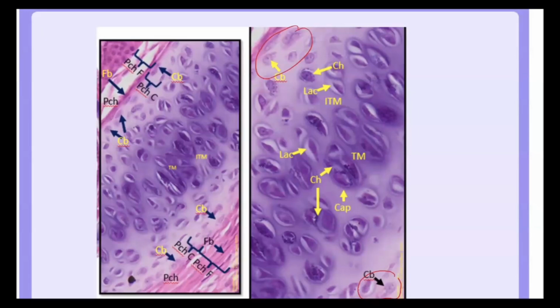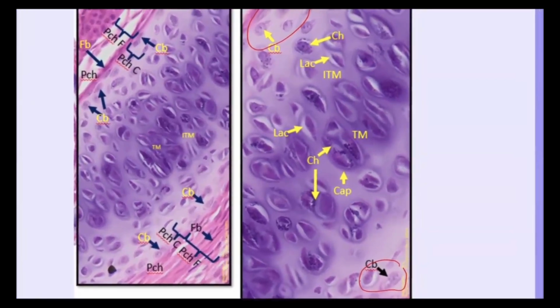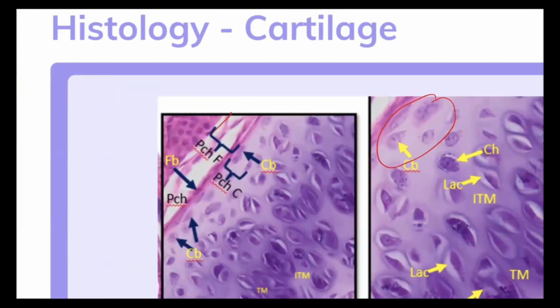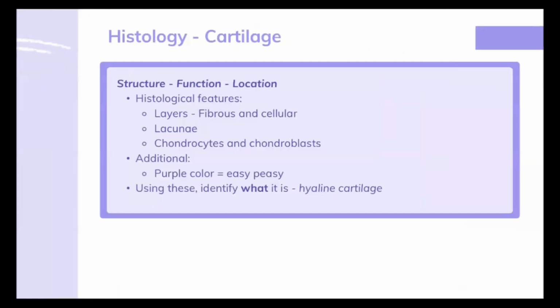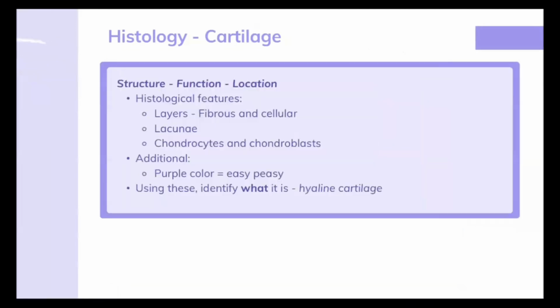And the next thing you should know from these slides is that the hyaline cartilage has two layers. It has a fibro layer and it has a cellular layer. So this is the perichondrium cellular layer, the one I've circled here. So it's this entire section. And then you have the perichondrial fibril layer, which is this entire section. I hope that part is clear. Again, same thing here: fibril layer of the perichondrium and then the cellular layer. Again, these are just the same things that I covered. You see the purple color and you see this appearance. You can easily tell that it's hyaline cartilage.